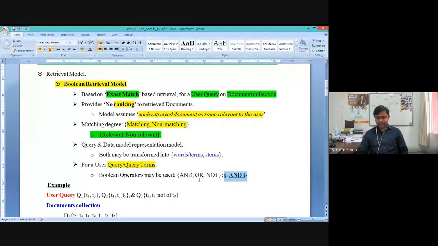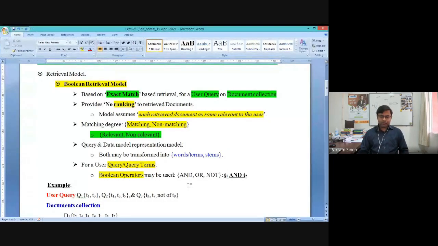Sometimes people define a new AND operator. That's what I'm saying: whenever you modify a Boolean operator, you will have a new Boolean retrieval model. You can define your AND operator with respect to your own understanding, use this modified AND operator in your retrieval model, and easily claim that you have derived a new Boolean retrieval model just because you are using a new Boolean operator to retrieve the matching set of documents. The success of the Boolean retrieval model depends on the definition of the Boolean operator. Similarly, you can go for an OR operator definition, and for NOT also. It is very rarely possible that a user query has only a single query term. Most of the time, user queries will have more than one term.